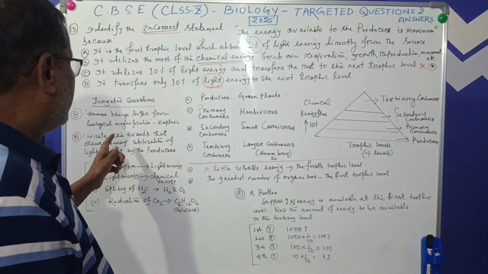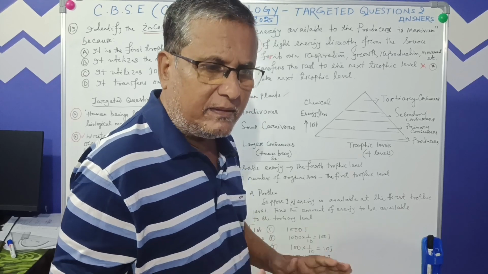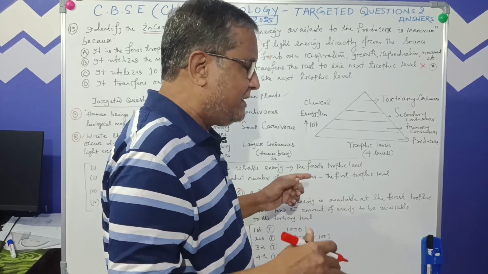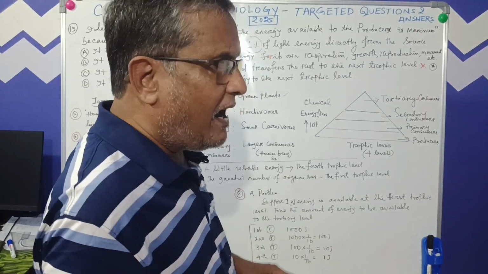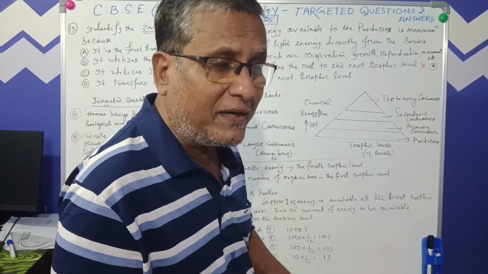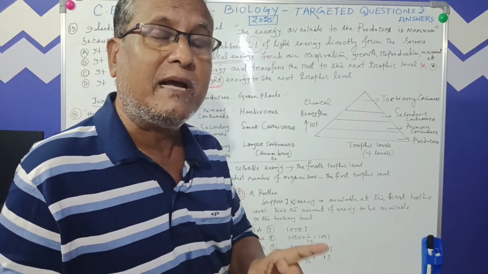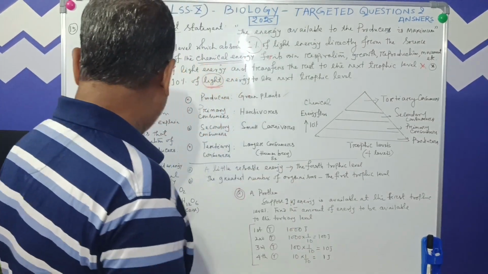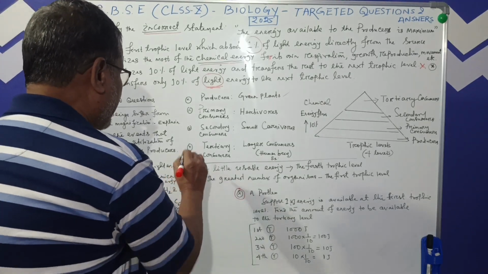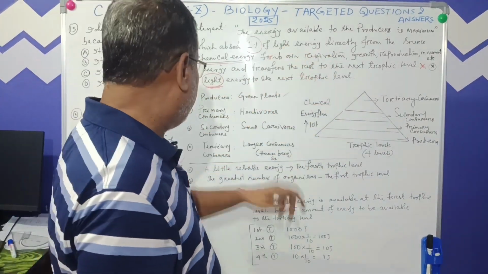A process, a phenomenon takes place, that is called photosynthesis. So that light energy is utilized in that process, and that process takes place in different steps. What are the steps? You have to explain these steps, and this question was asked in the CBSE exam. First, absorption of light energy, correct? First step, that is 1% of solar energy, that has been clarified here.